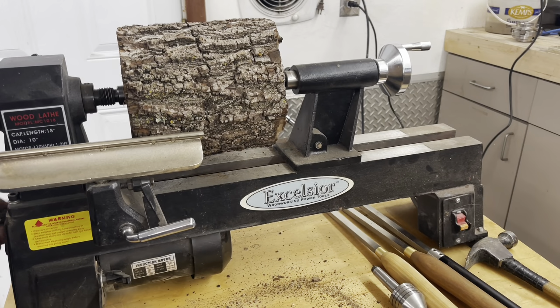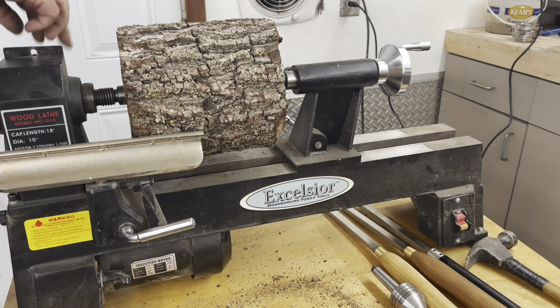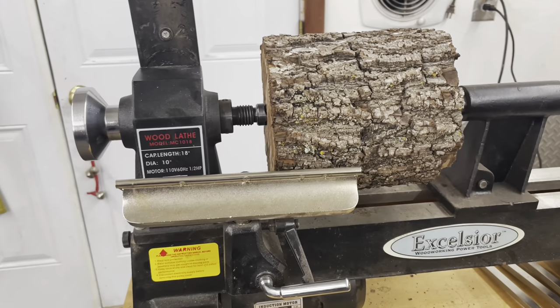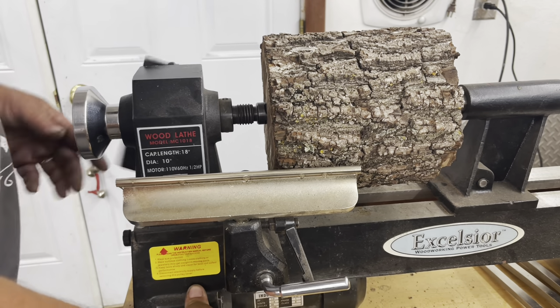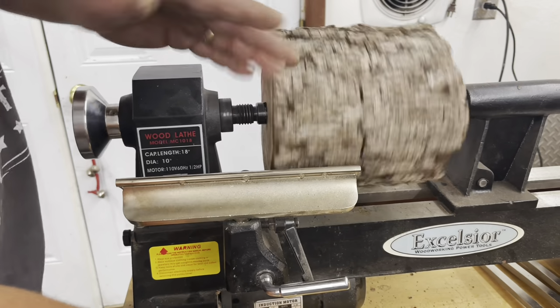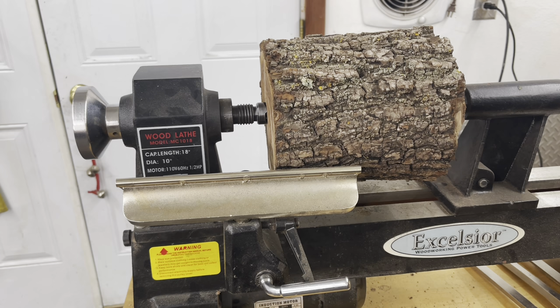I'm going to slow my lathe down. Now I've just got a very inexpensive lathe, and I have to change my speeds with my belt. So I'm going to slow my lathe down as slow as I can possibly get it for doing the roughing operation. You don't want this thing spinning 3000 RPM with an unbalanced load when you're doing your roughing. When I do roughing, I like to make it as slow as possible, because this thing is going to be crazy out of balance. It's probably going to be so out of balance it's going to want to walk around.